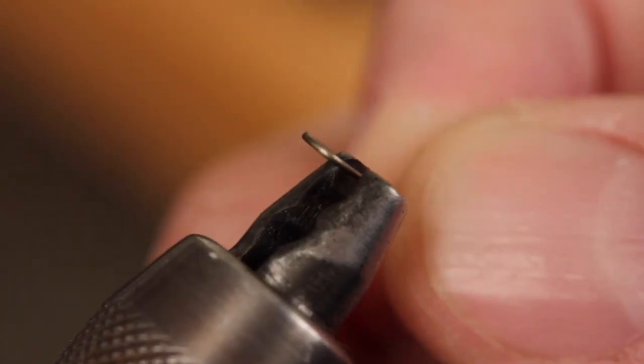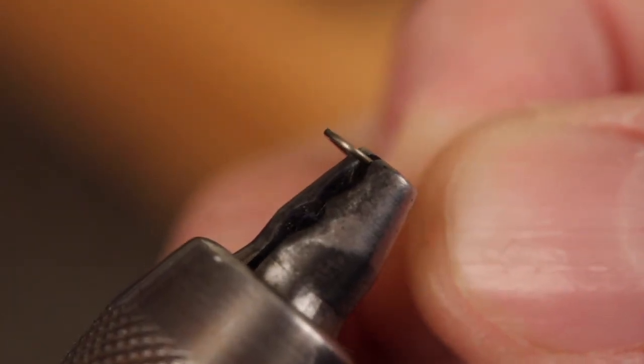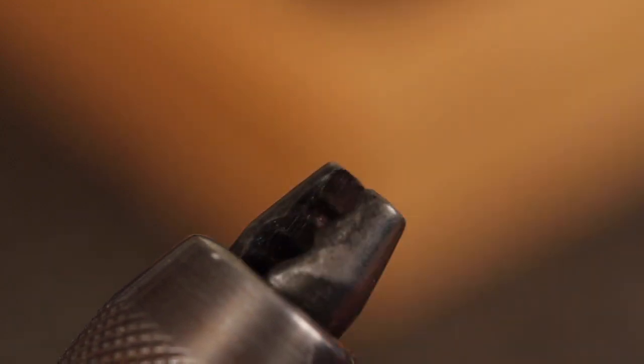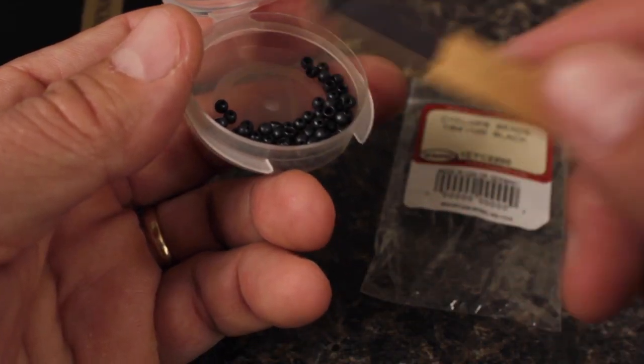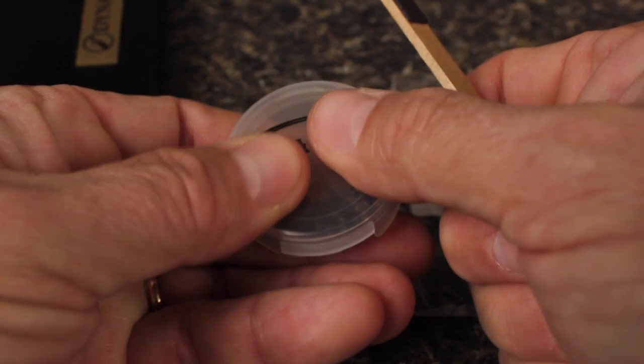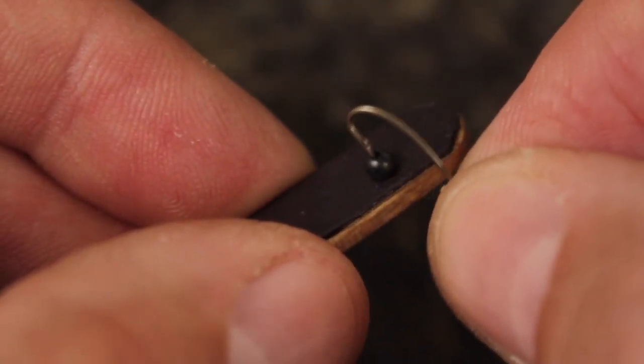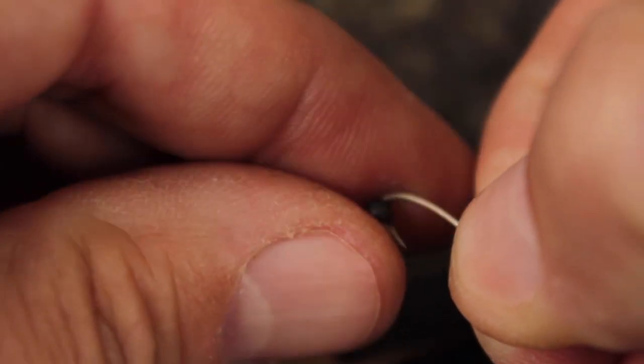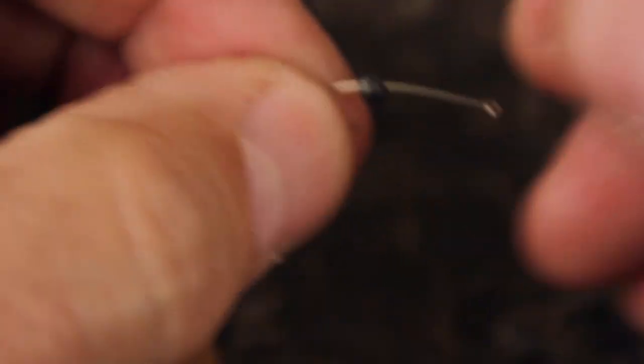Start by mashing the barb on your hook. Although it's always a good idea to do this before you start tying, here it's required to allow a 7/64th of an inch black bead to slip onto the hook small hole first. Even then, a little coaxing may be needed to get it around the bend.